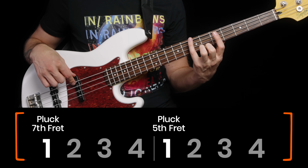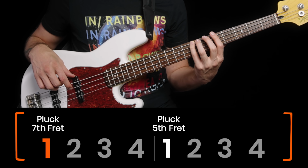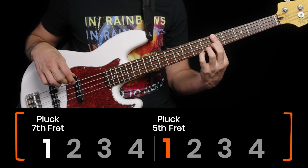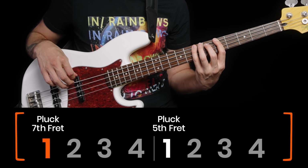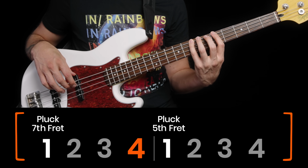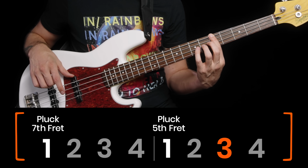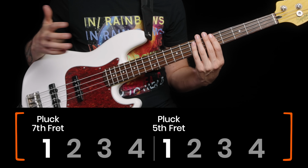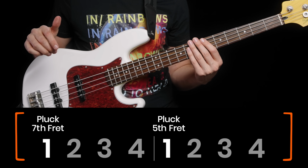So use your pinky finger to press down towards the end of the 7th fret, give that note a pluck, and then our second note, press with your index finger towards the end of the 5th fret, give that a pluck. So we're just gonna pluck that 7th fret note once for 1, 2, 3, 4, and then lift the pinky, play the 5th fret note with your index once, 1, 2, 3, 4, back and forth. And if your fingers are getting tired or the skin's getting roughed up, it's all good. You have a lot more stamina and skin toughness after the first few weeks.